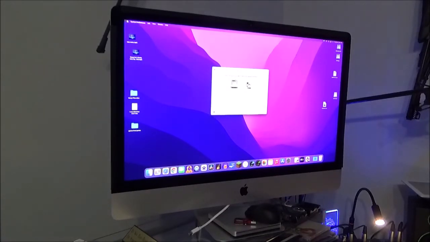Okay, so through the Mac, we can do this. We can actually swap between them. So let's restart, and that should restart us right into Windows.